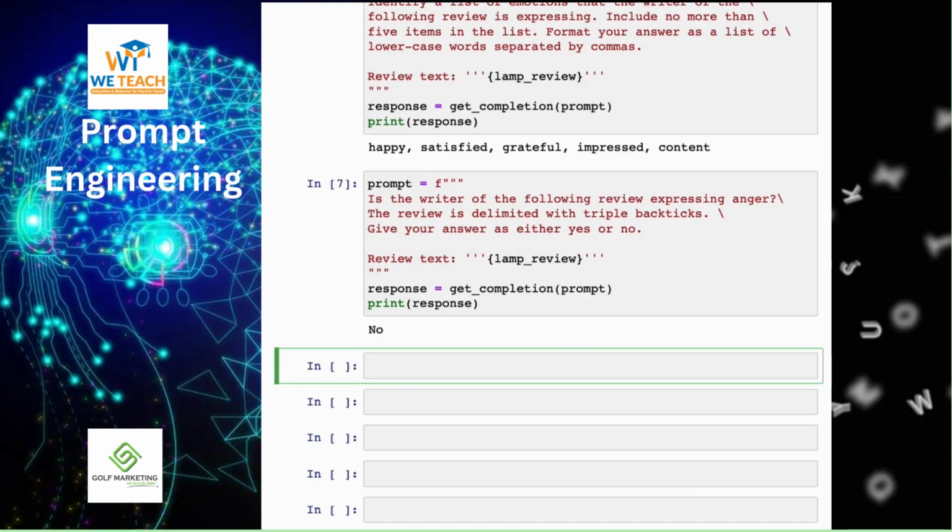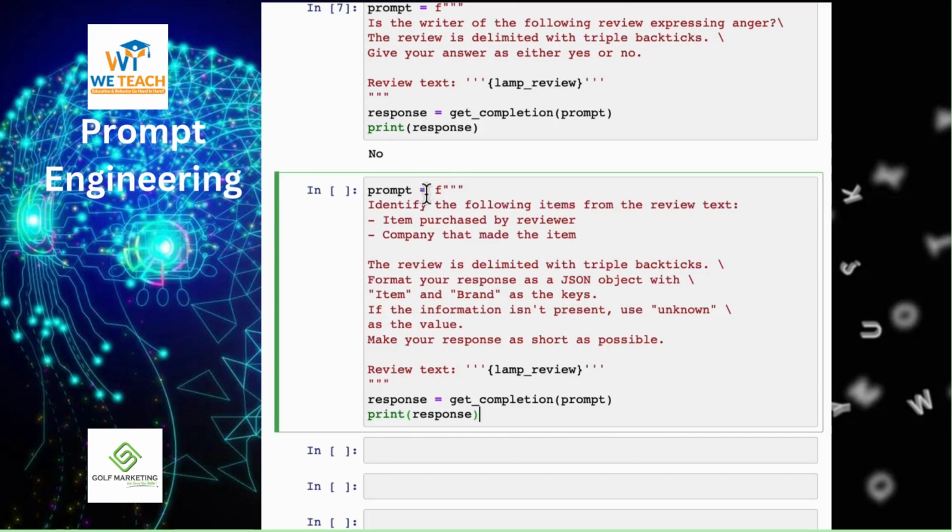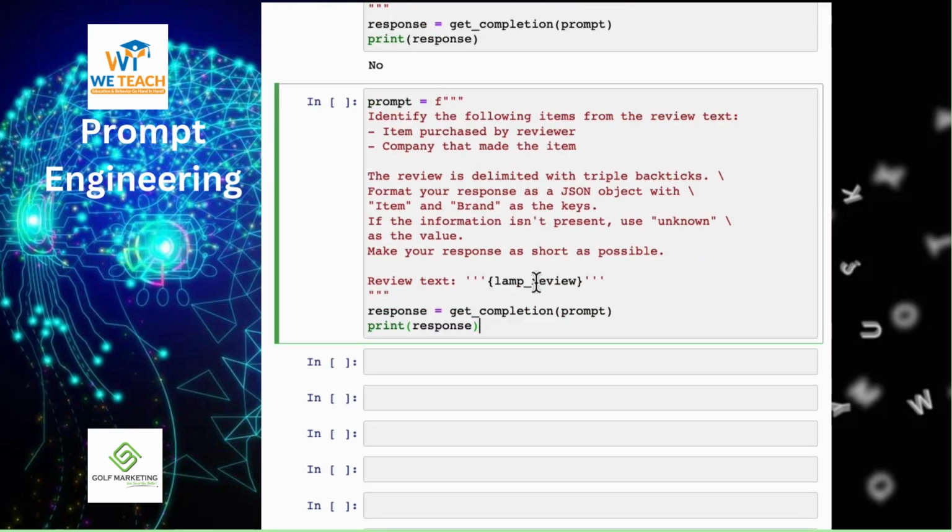Let me show some more things that you can do with this system, specifically extracting richer information from a customer review. So information extraction is the part of NLP, of natural language processing, that relates to taking a piece of text and extracting certain things that you want to know from the text. So in this prompt, I'm asking it, identify the following items, the item purchased, and the name of the company that made the item. Again, if you are trying to summarize many reviews from an online shopping e-commerce website, it might be useful for your large collection of reviews to figure out what were the items, who made the item, figure out positive and negative sentiment, to track trends about positive or negative sentiment for specific items or for specific manufacturers.